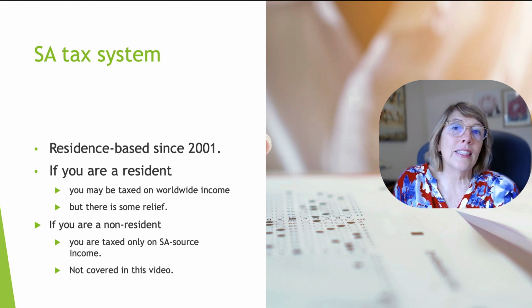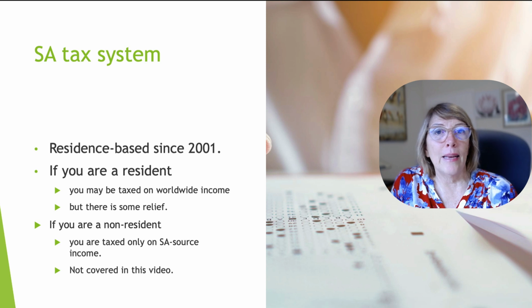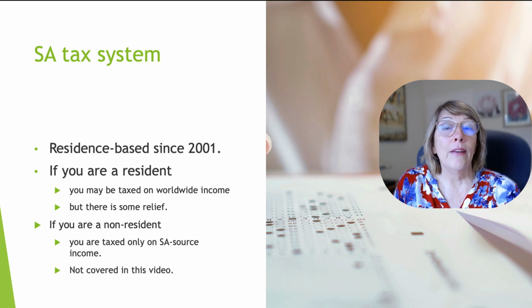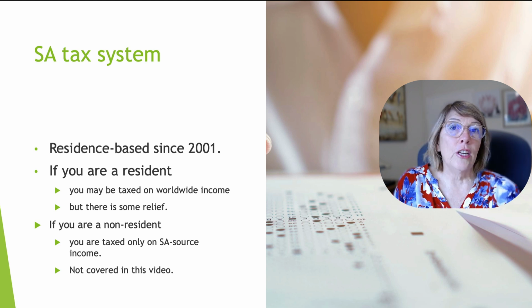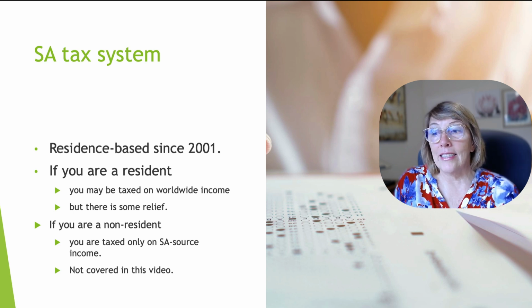So income coming from anywhere in the world is potentially going to be taxed in South Africa. There is some relief, all right? So there are some exemptions, and there's also some relief: if you've paid foreign tax and you also get taxed in South Africa, then you could get relief for the foreign tax that has been paid. But initially, you need to think about the fact that worldwide income is taxed in South Africa.